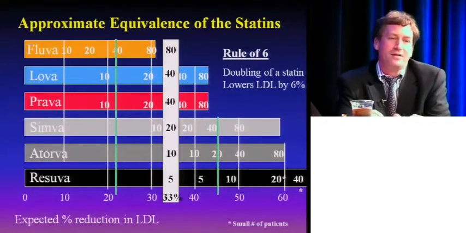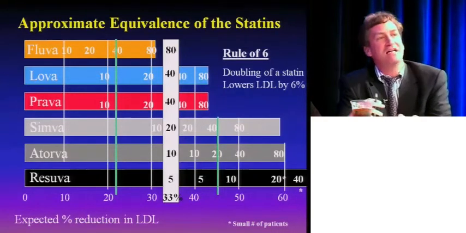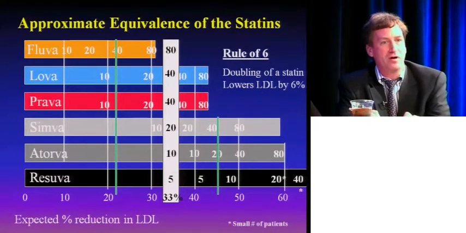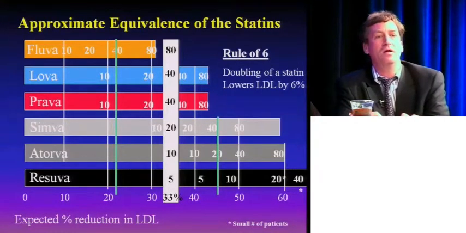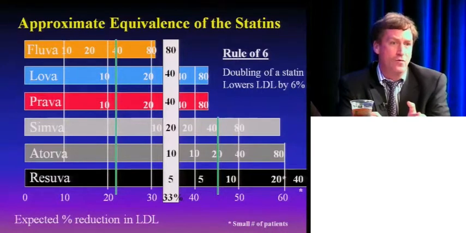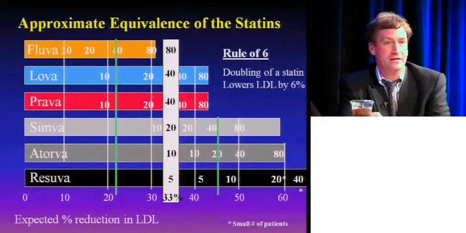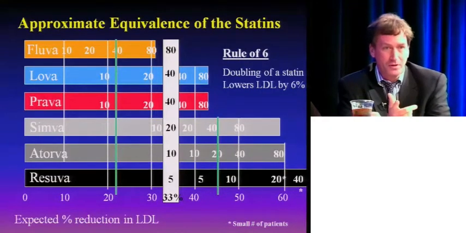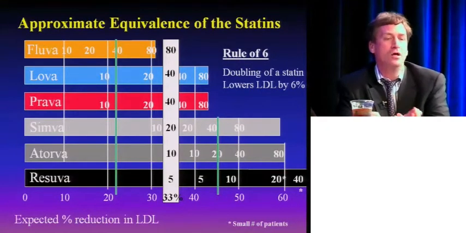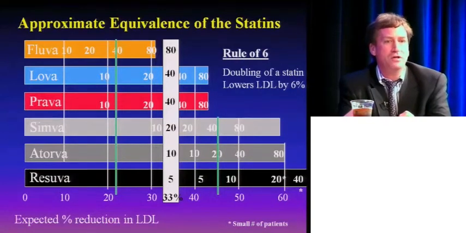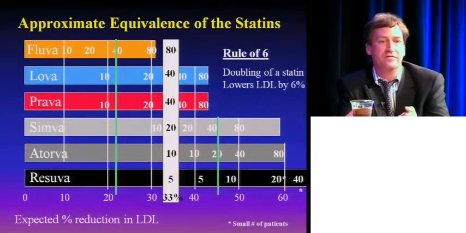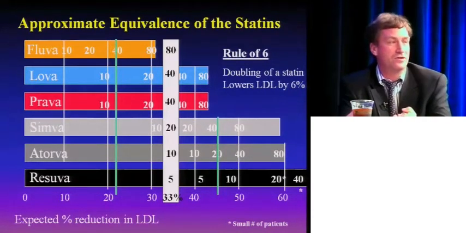All right? So, then every time you double a statin, it's 6% more lowering. So if you went from 20 of simvastatin to 40 of simvastatin, you will go from 33% lowering to 40% lowering. Okay? If you went from 40 of lovastatin to 20 of lovastatin, you get 6% less, which is 27%. So for our patient, shown in the green lines here, okay, for the LDL goal of 100, you could use somewhere between around 40 milligrams of simvastatin, 20 milligrams of atorvastatin, or around 5 to 10 of rosuvastatin.